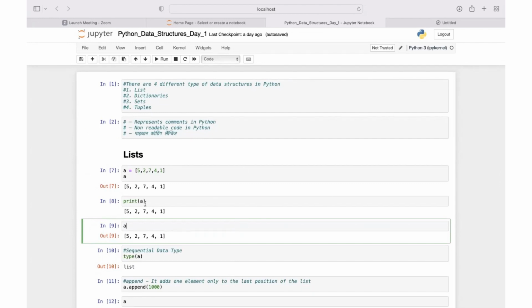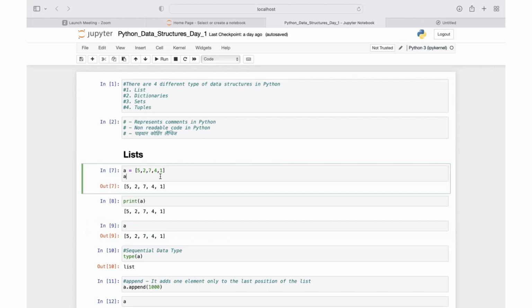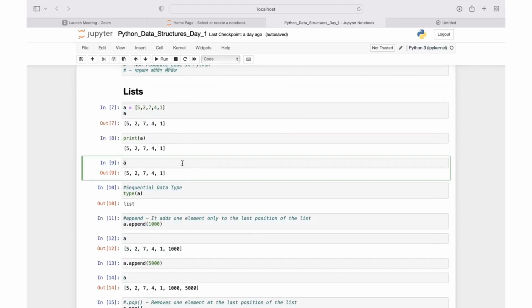You will be using Jupyter notebooks or Jupyter notebook like software or IDE, as we discussed yesterday. IDE is what? IDE is your integrated development environment. We will be using this particular technique to print any variable.